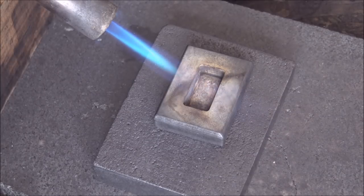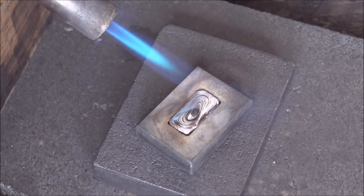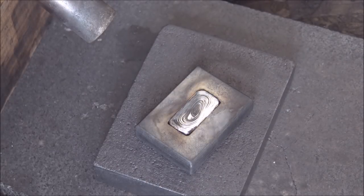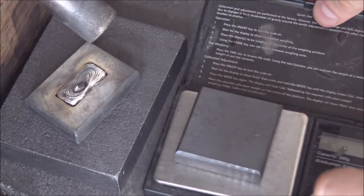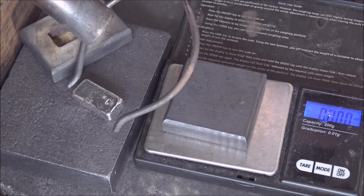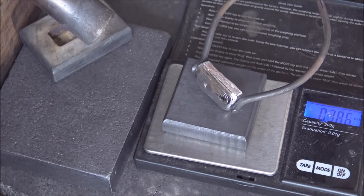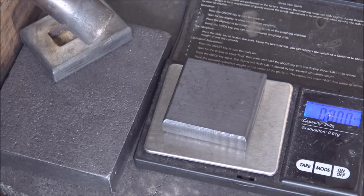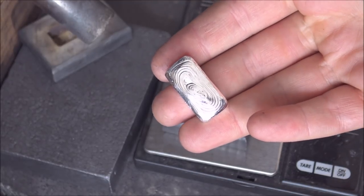Here we are — third time lucky, let's make this one a good one. There we go — I think that's going to be within range. I tend to let some go through around 1.07 ounces; I try to keep them within that five percent margin. It's not perfect and it just takes a long time if you keep melting every single one. This one came in at 1.049 — basically bang on five percent — and it's got some nice ripples too. That one is going to get quenched, and rinse and repeat.